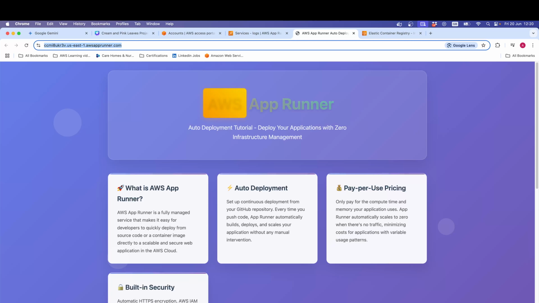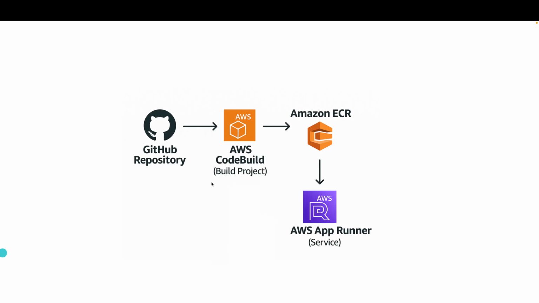Congratulations for doing this whole tutorial and learning along with me. This was quite good. Finally, we have completed the complete tutorial from GitHub to ECR to App Runner.